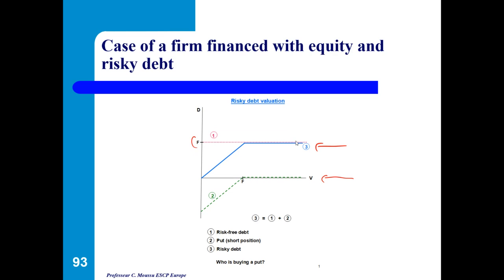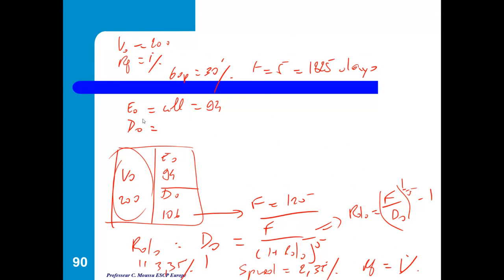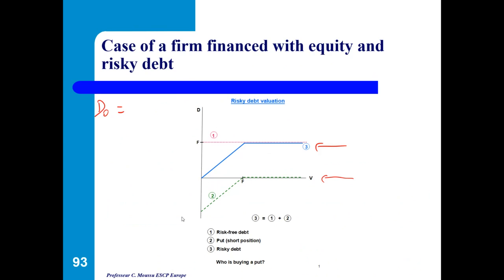And in fact, in order to value the leverage, we know how much it is. The way we computed the value of leverage is because we said the equity is like a call. And if it's 94, option pricing said that the debt is 106. How can I find 106? The way I can find 106 also is to say that it's like a risk-free debt. So a risk-free debt will be like that over 5 years, minus I sell a put.